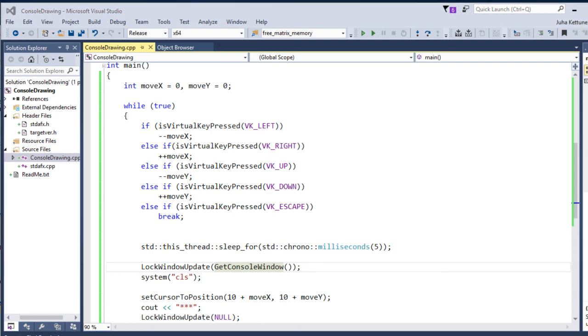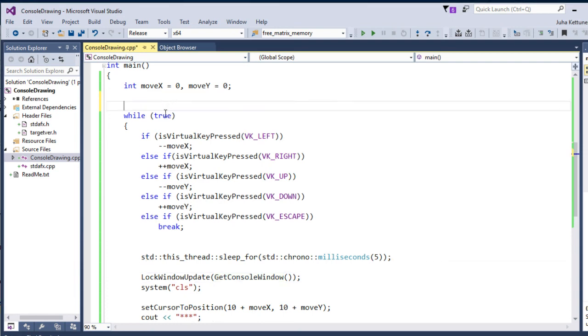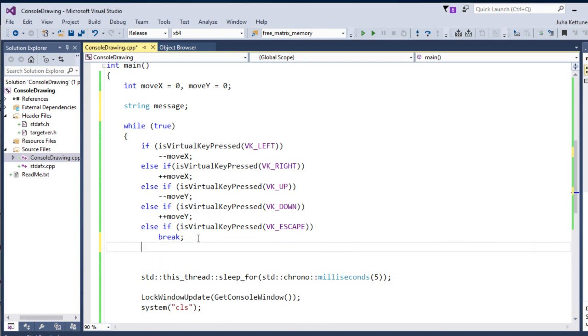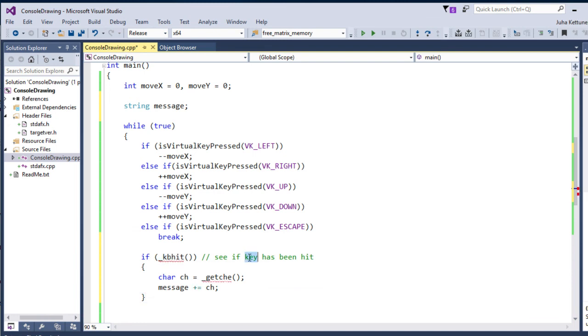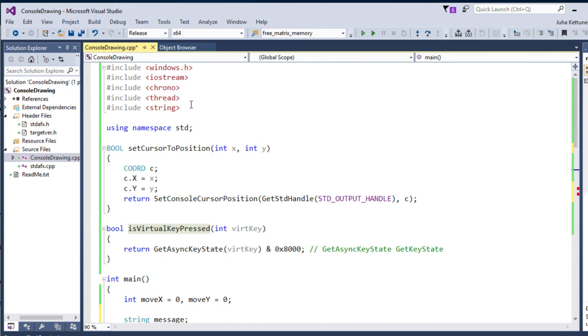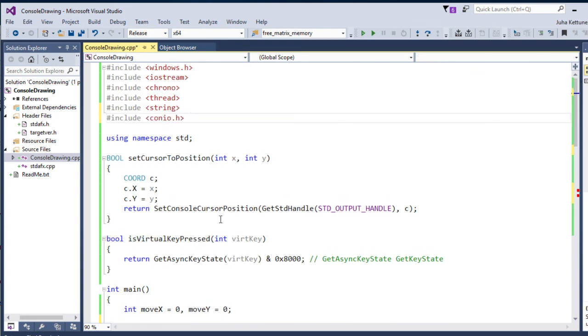So I'm gonna create this string here, the message string, and then we're gonna check the keyboard hit. This is only in Windows, by the way. If you have Linux or something, they might have their own ways to do this.